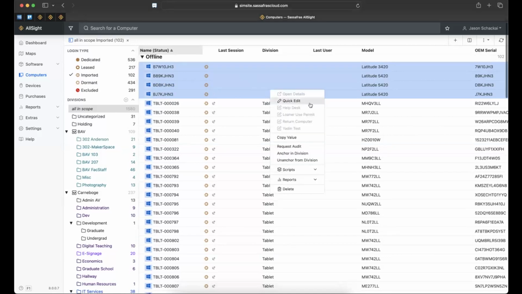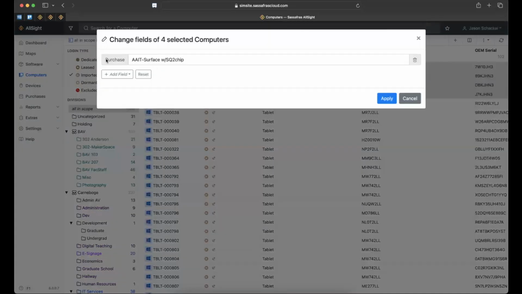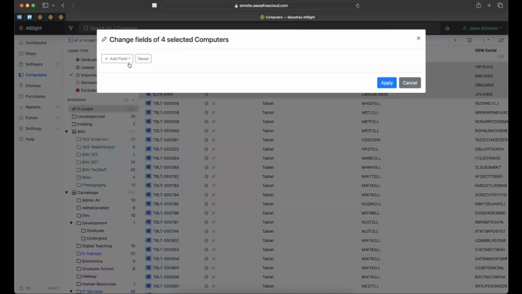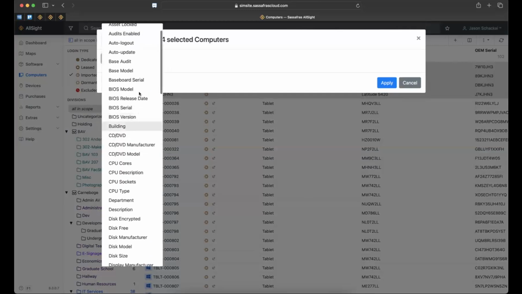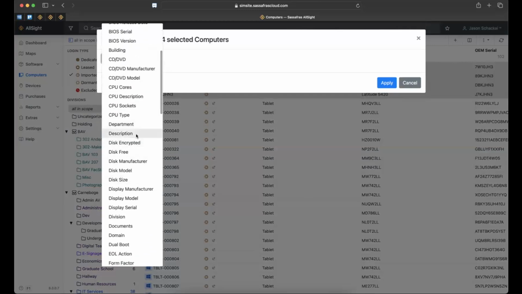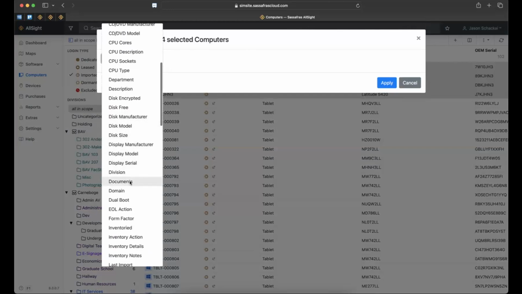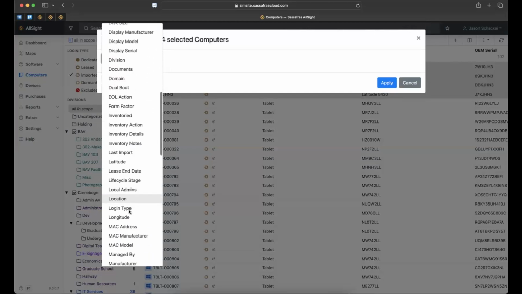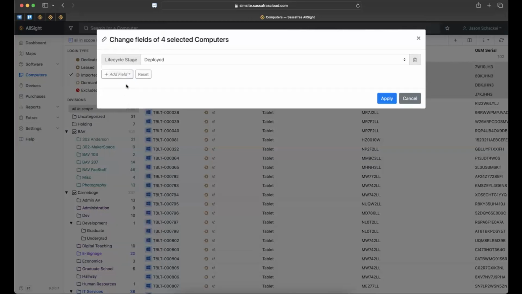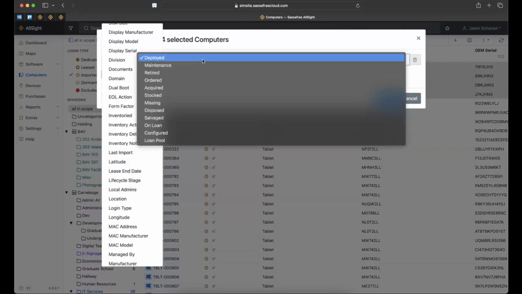I can right-click on this again and choose Quick Edit. And in this case, I've already associated some with that purchase, so I'll get rid of that. And I can add any additional details in bulk for virtually any of the database fields associated with the computer. And I can actually add multiple. So if I wanted to modify the lifecycle stage, default is deployed.